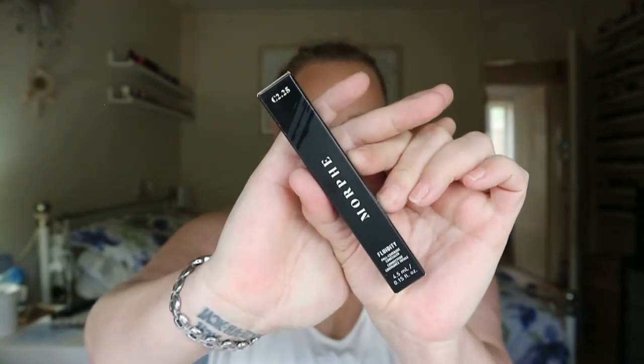I checked the shade on the Morphe Fluidity concealer and it's a pretty damn good match - better than a lot of things I've been picking up lately. They also had the Morphe Luminous Setting Spray, which was off price, so I thought I might as well get it while I can - everybody talks about Morphe and I want to try it. Then I got the Jeffree Star concealer in shade 5 - it's bigger than I imagined, really pretty, and looks like a nice shade, maybe a little bit light but I'd rather that than too dark.